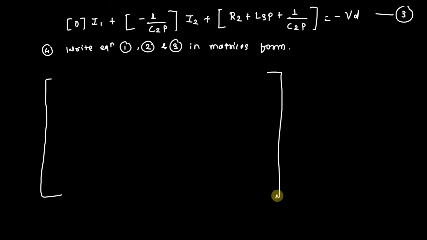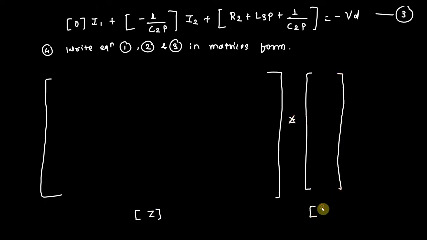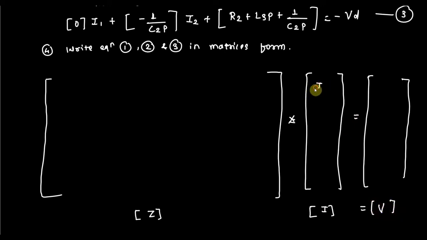So this is the first matrix, equal to, because this is the summation of IR. This is your Z matrix. Here we have another matrix, it is multiplied by the current matrix, that is the mesh matrix, and here we have the last one, that is the voltage matrix. That will be the KVL. We know that KVL is summation of IR is equal to summation of E. So here the current is I1, here I2, here I3.